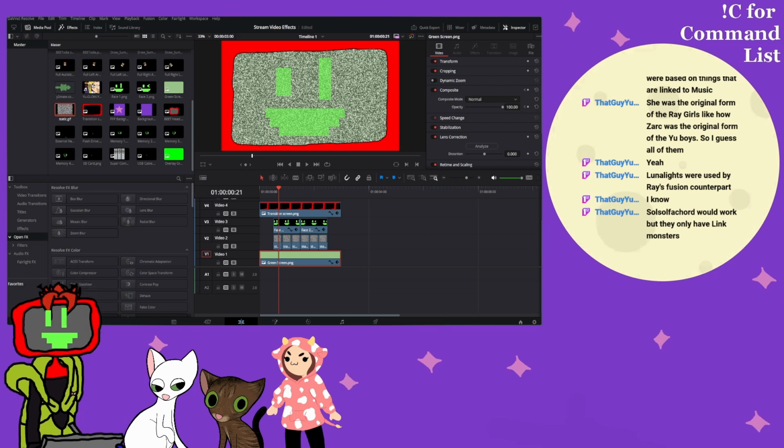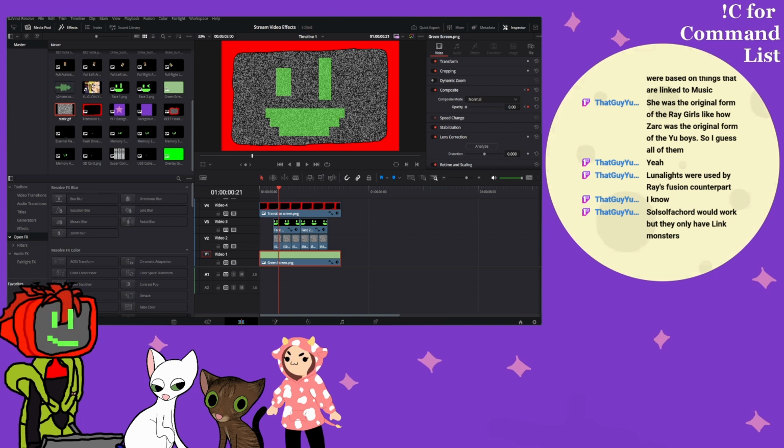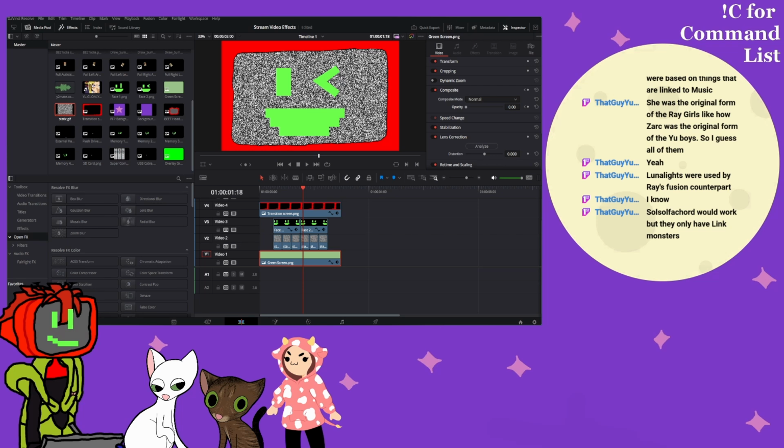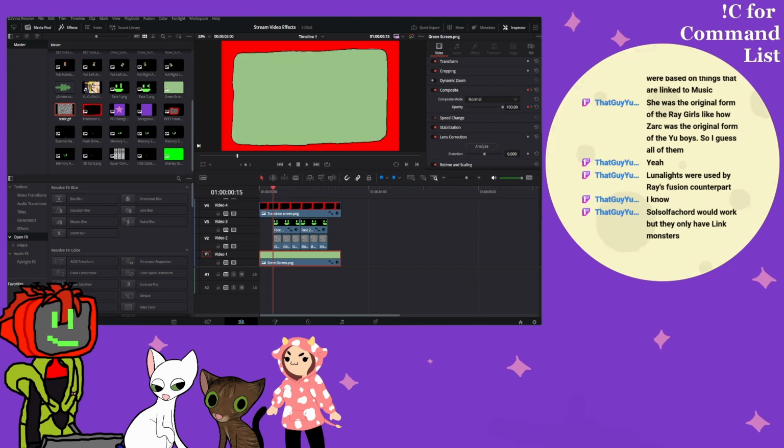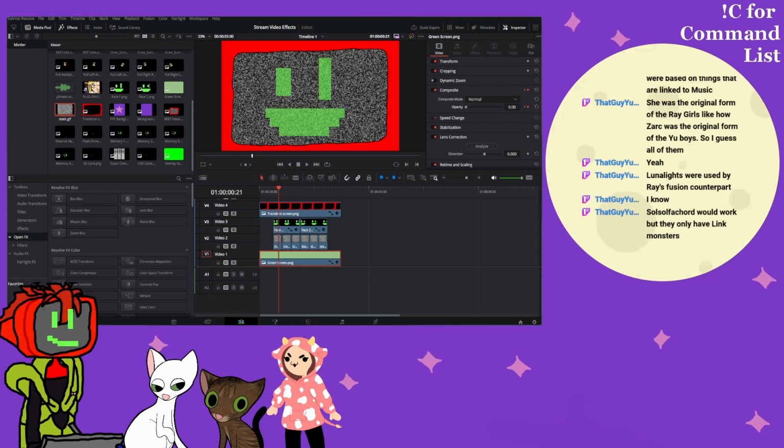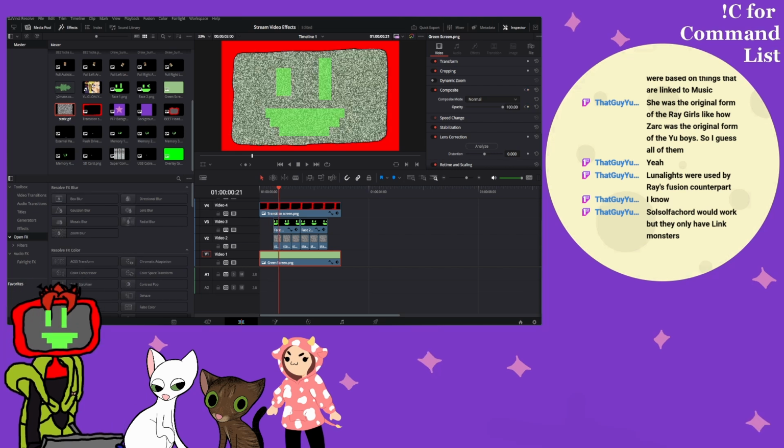Yeah, right about here should be good to zero out that. Actually, you know what I could do? I could just immediately take that zoom, that green screen out.